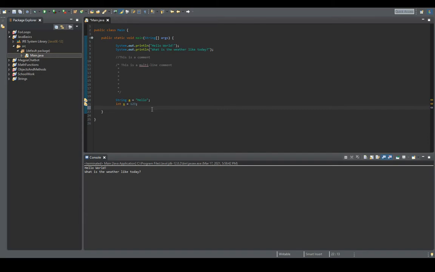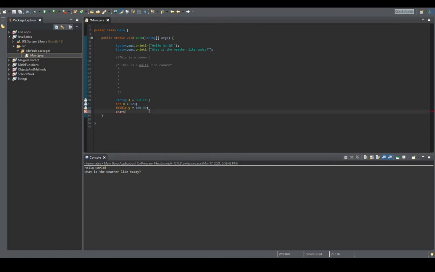Our next data type is floats. Floats store floating point numbers such as decimals. However, in Java we don't actually call it float. We usually call them doubles. So we call it double, and it can store decimals. So if I say double y equals 100.99, that's basically a double.